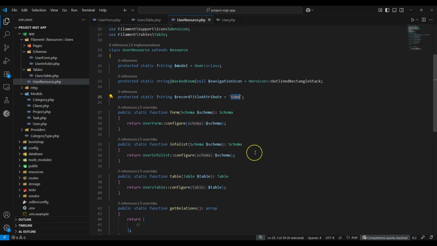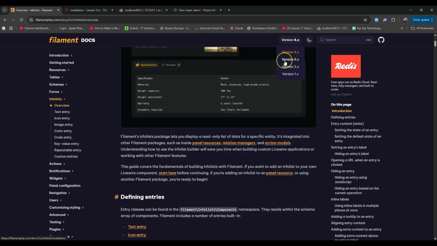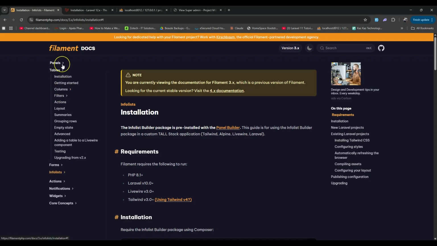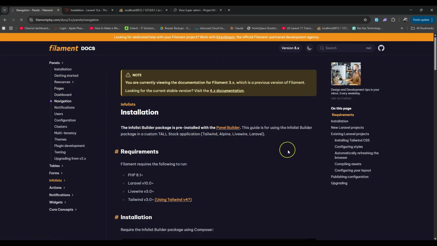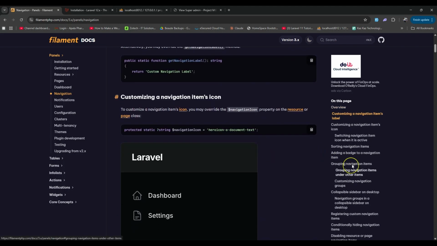And now the other thing that has been changed is how you are using the navigation icons. So before it was this way. If you go back to the Filament documentation on version 3, the navigation icons were different in how they are used. So for example, here on the navigation, this is Filament version 3. I'm trying to show you the difference.